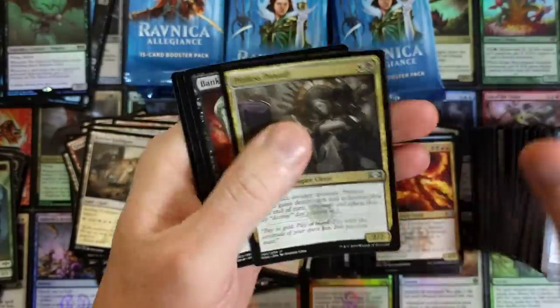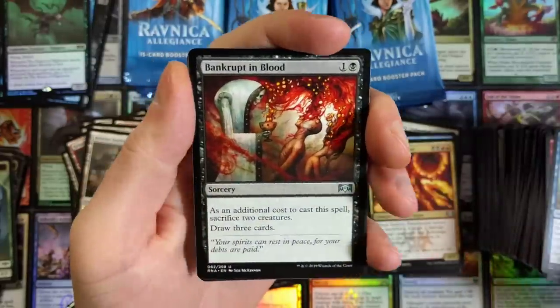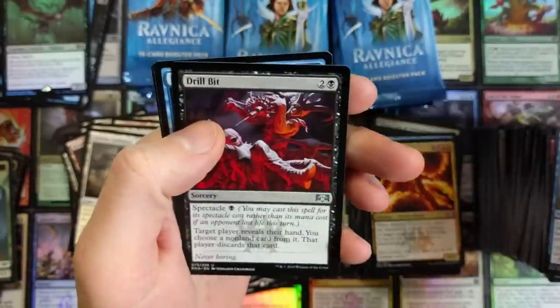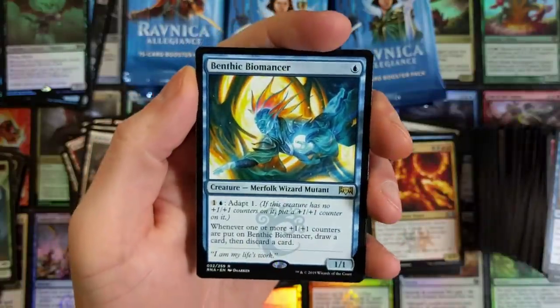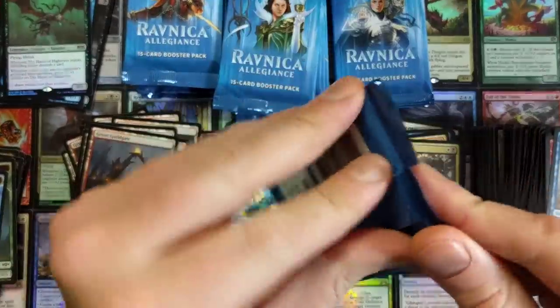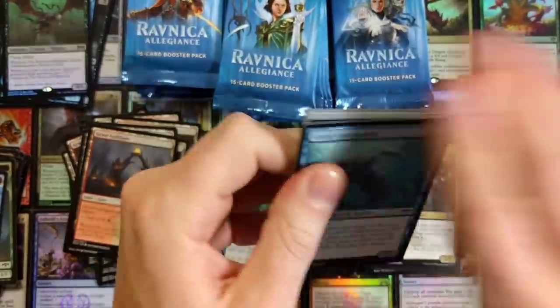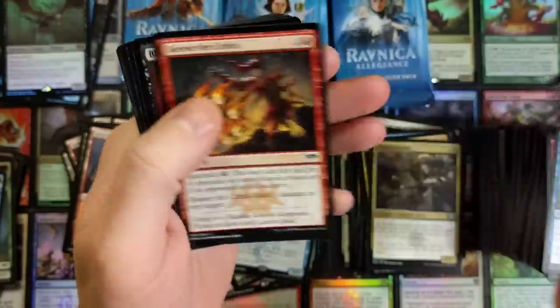Pontiff, the old Pitiless Pontiff. Bankrupt in Blood. Now, that's some crazy cool artwork right there. Some nasty stuff going on there. The Drill Bit again, and Benthic Biomancer. All right. Come on, let's pick it up a little bit. Actually, we have picked it up. This has been a solid opening. I don't think I have any complaints at all, honestly.